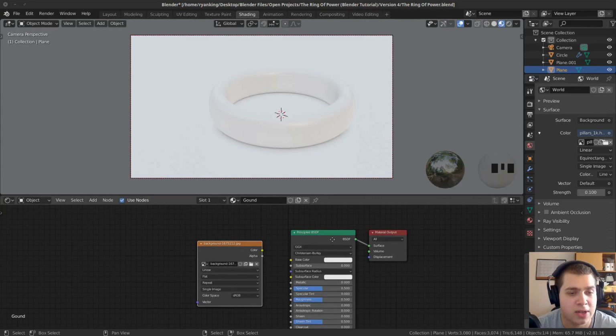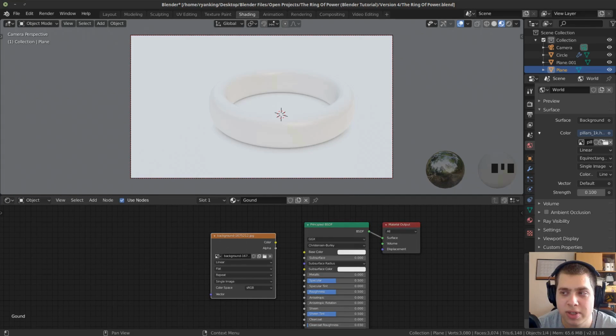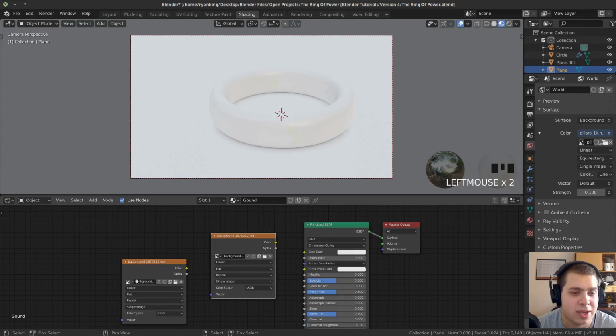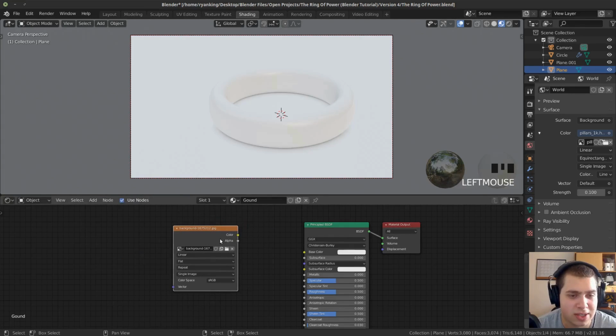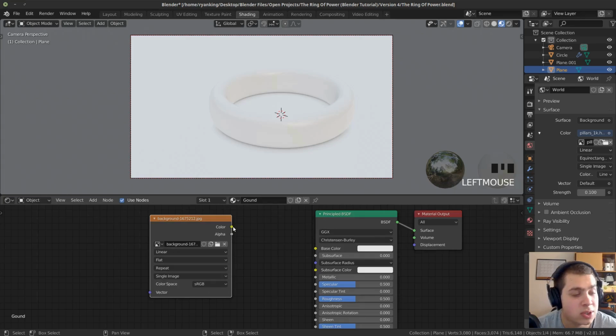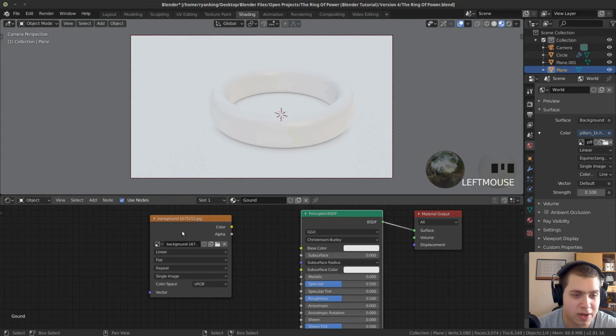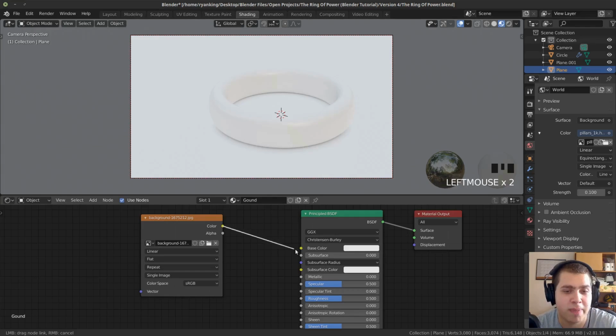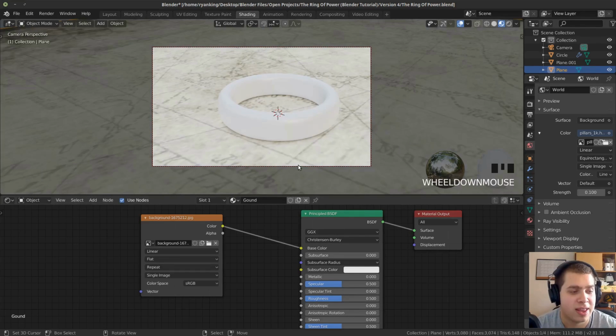The other thing that you can do is you can just go to your file browser and you can drag the texture into the nodes, and then you can just drop it and that'll add it in automatically. So if you want to do that too, I usually just do that because it's really easy. And now what we want to do is connect the color to the base color of our material. So here's our material, this is the texture. We're going to take this color and wire it up to the base color, and now that's telling it that we're going to use that texture for the color.